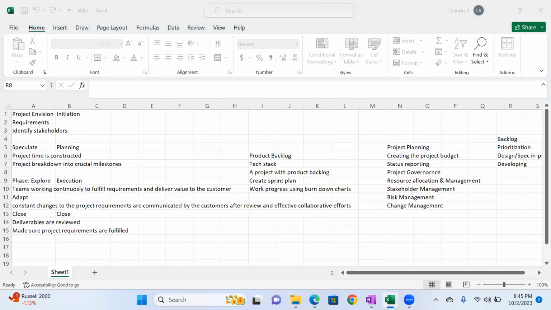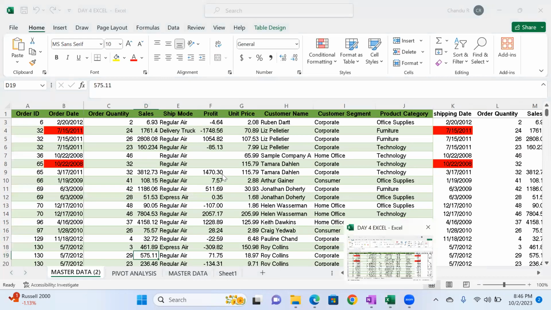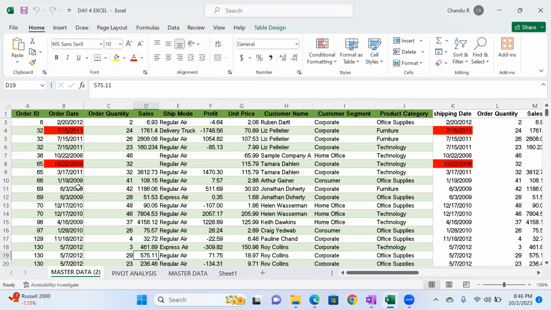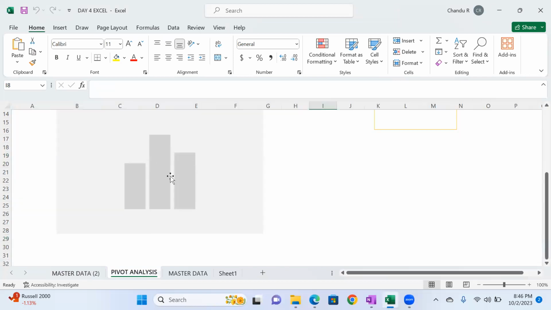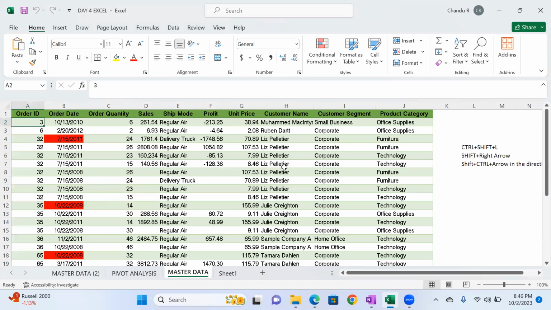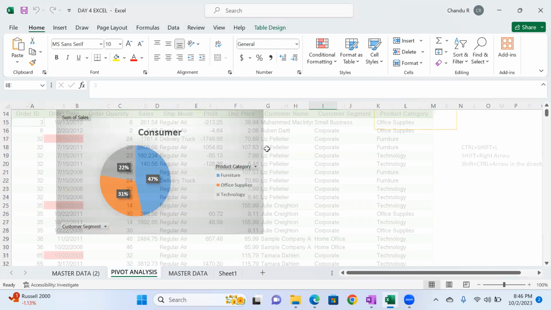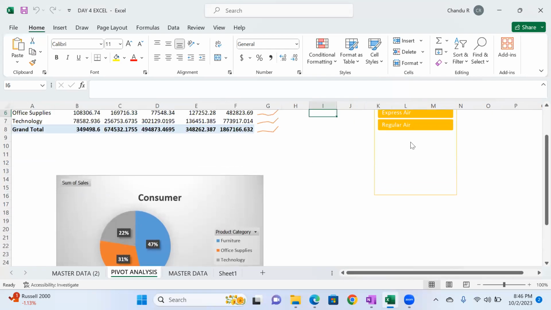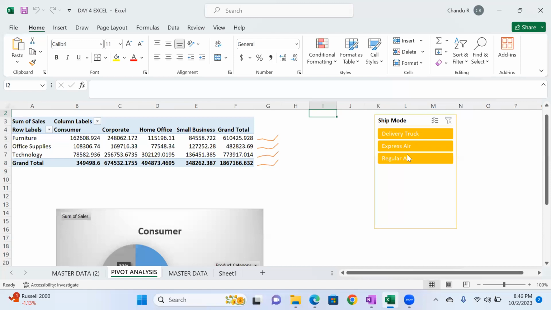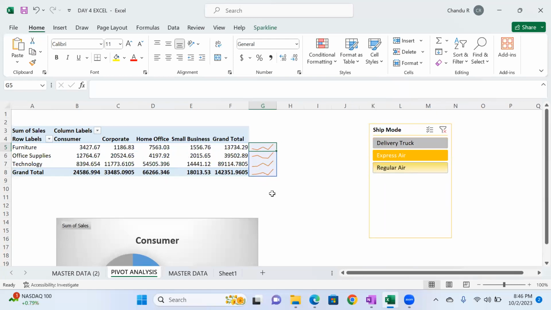So let me close this and work on something else. Yeah, friends, here we have taken the master data and we have worked extensively on the pivot table and how we can create the pivot, and there is drag and drop as well. So if you go above, this is the pivot table and sparklines insertion, and there is a slicer feature also we have seen across, interactive, and the master data we have.